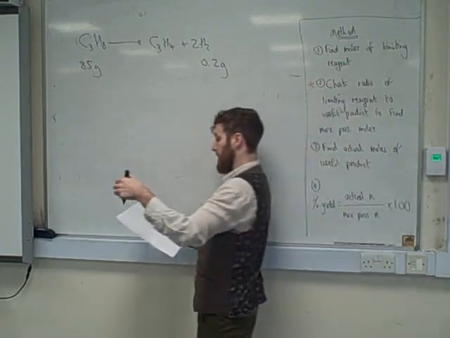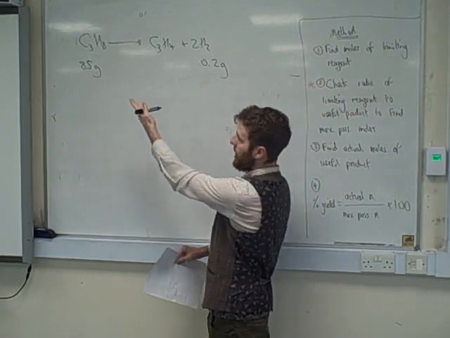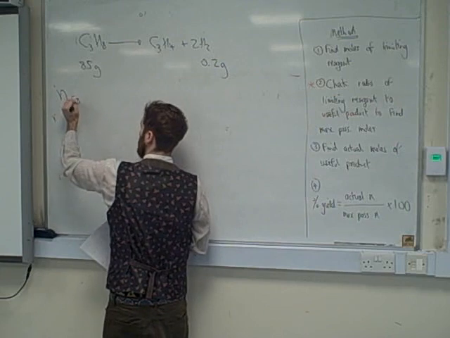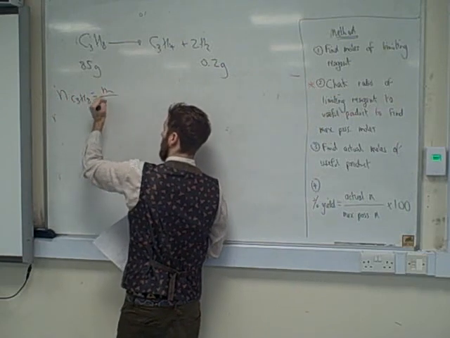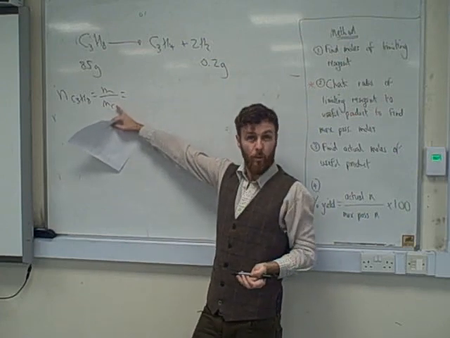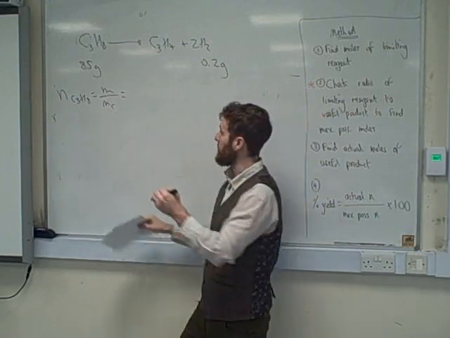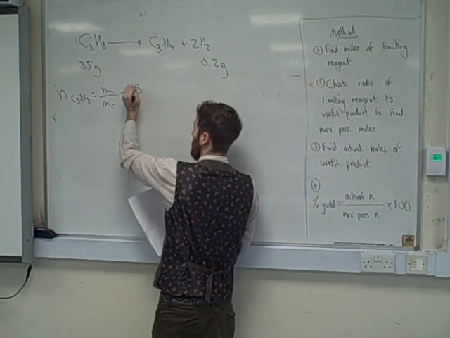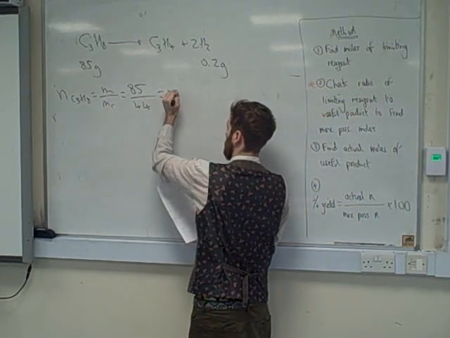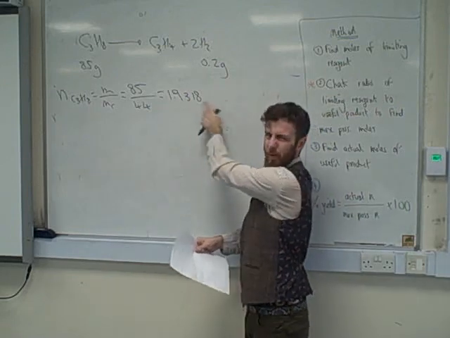Welcome back again. So what we're going to do here, step 1, find the moles of limiting reagent. Now, there's only one reagent, so that must be the limiting. So moles of C3H8, again, mass over Mr. Sometimes you might need to use volume of a gas divided by 24, or volume times concentration. So just read the question. And so that's going to be 85 over 44. Like so, and I've rounded a little bit there to not make the board too messy.